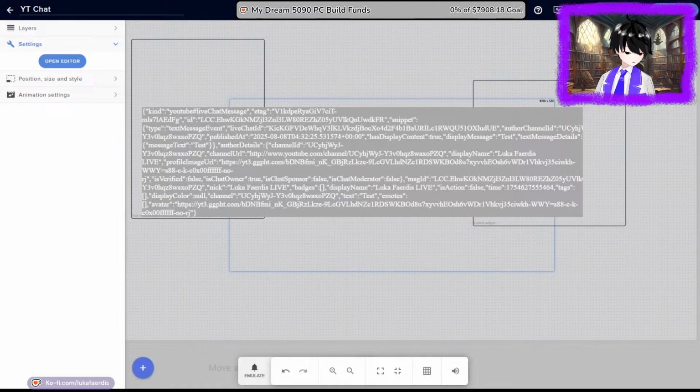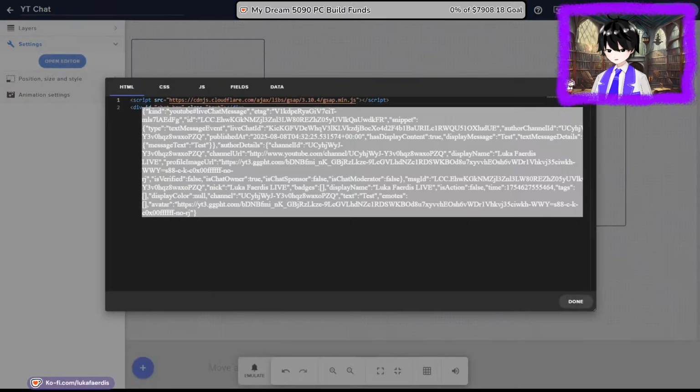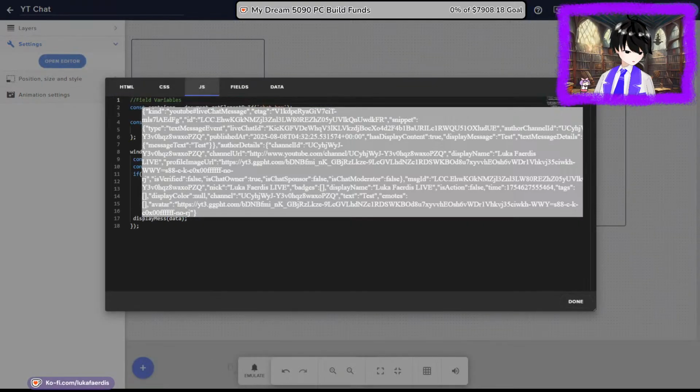That means where one part ends, one part starts, because it's all in just a single text. And I would have every single time I see it, oh, okay, that's like that. This display name is there. Yes, and you can check if this is a chat owner, is a chat sponsor, whatever.